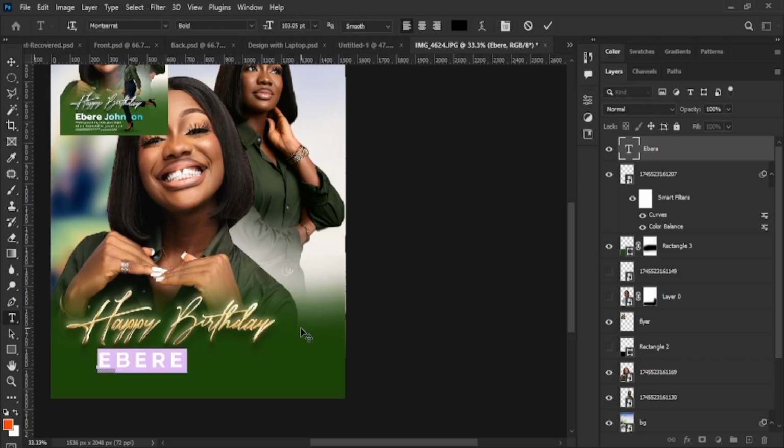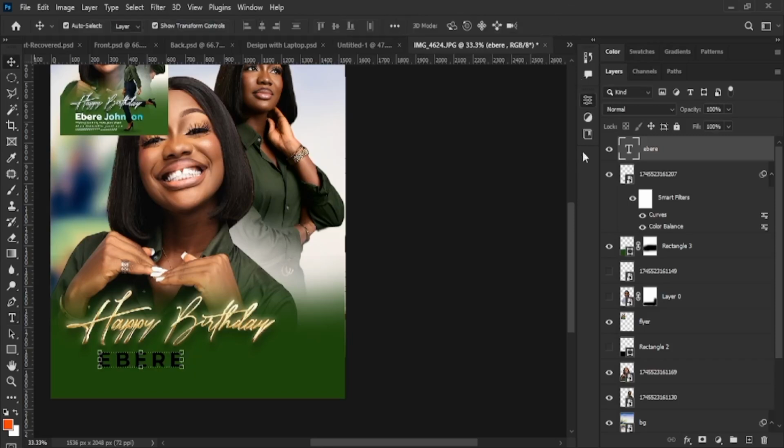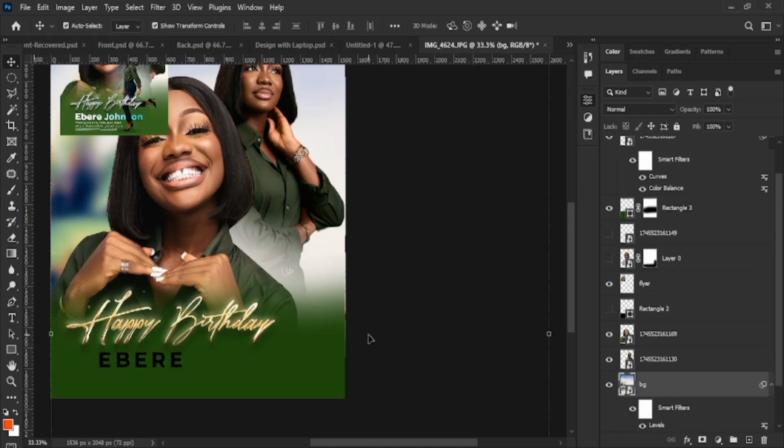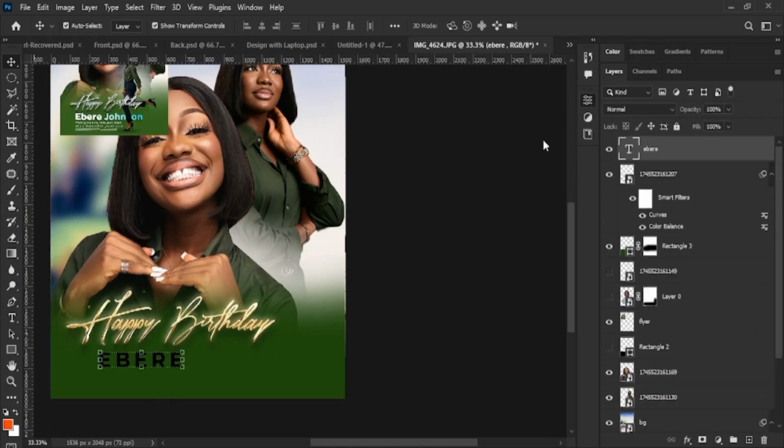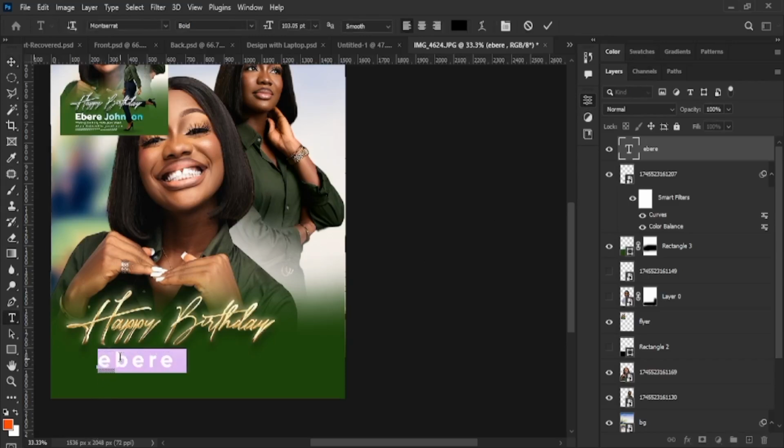Ebere. Alright, my setting is on caps, total caps. So I did a design and set it to total cap lock. You can see this under properties. So you click on your text. That's why it's giving me all caps. So you come down here, change it, you turn it off. You can see that it's back to normal. So let me change the E. Ebere Johnson. Let me use Ebere Johnson. So let me give a space.